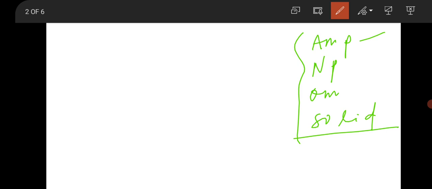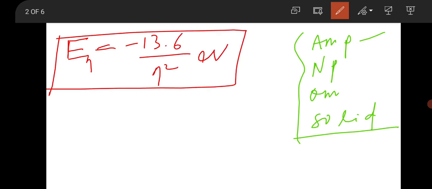From the atomic molecular series, they started the question from hydrogen atom. They asked please write the energy expression of hydrogen atom. This is a very genuine question. Someone can write En = -13.6/n^2 eV. This is the general discrete energy level of hydrogen atom. Once you write it, the panel asked to draw the energy spectrum or energy levels.